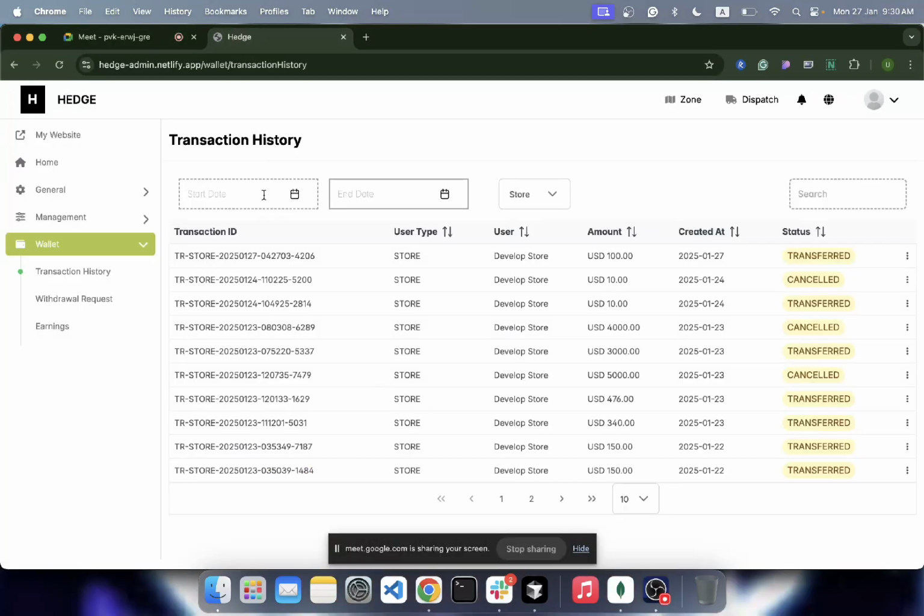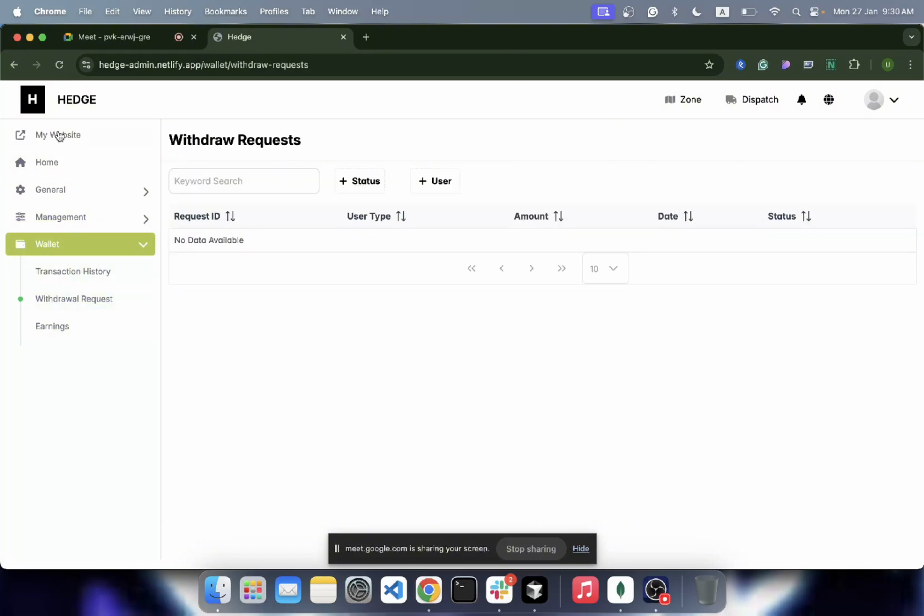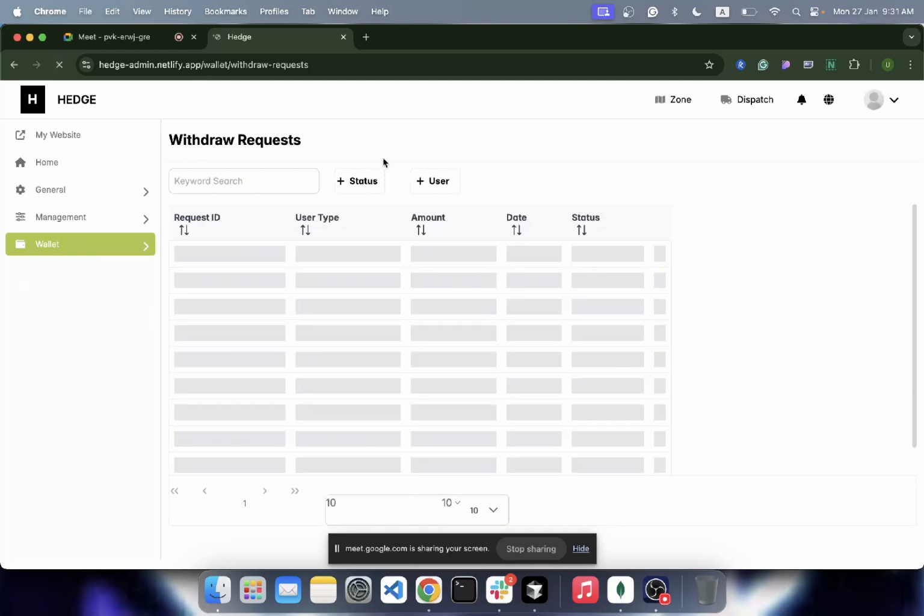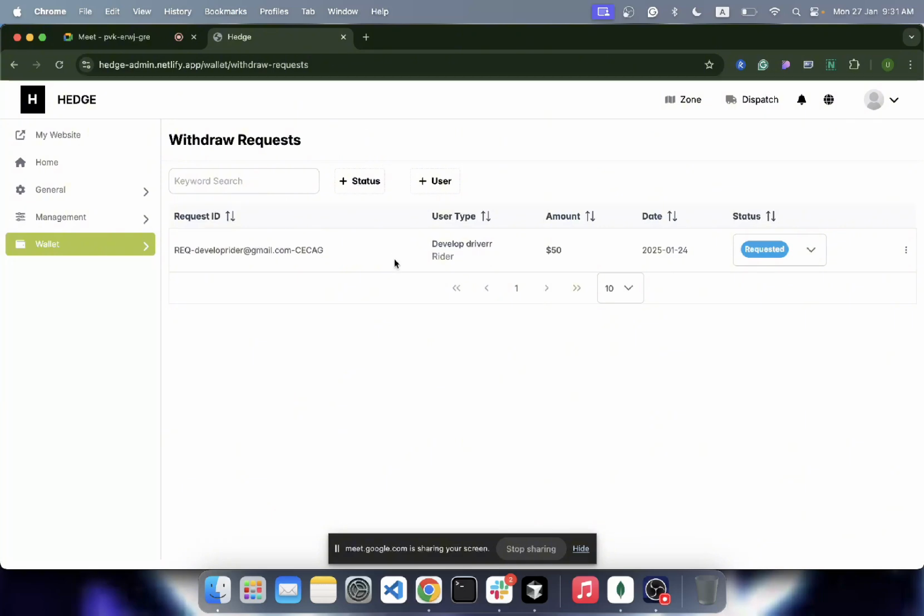So let us go back to our super admin. Now currently I'm on the super admin, right? I can just go back to the withdraw request, and let's refresh the page. And once I refresh, I should see my withdraw request, and you can see that this time the withdraw request is from the rider. This is the request ID. It is a dummy ID, but in the real world you should have something more meaningful, right? And this is the user type, which is the driver, and also the username, right? So the top one is the username, and the bottom right, the subtitle, is actually the user type, and then the amount we have over here.